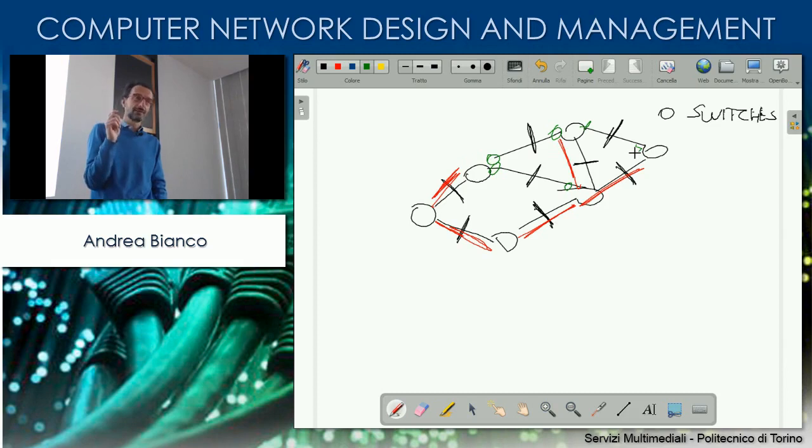The optimal multicast tree, which reaches a subset of destinations, optimal meaning of the shortest path, is NP-hard. It's called the Steiner tree problem. There is no polynomial algorithm that allows you to reach it. Whereas the spanning tree, which means reaching every node in your network, has polynomial complexity. Okay?